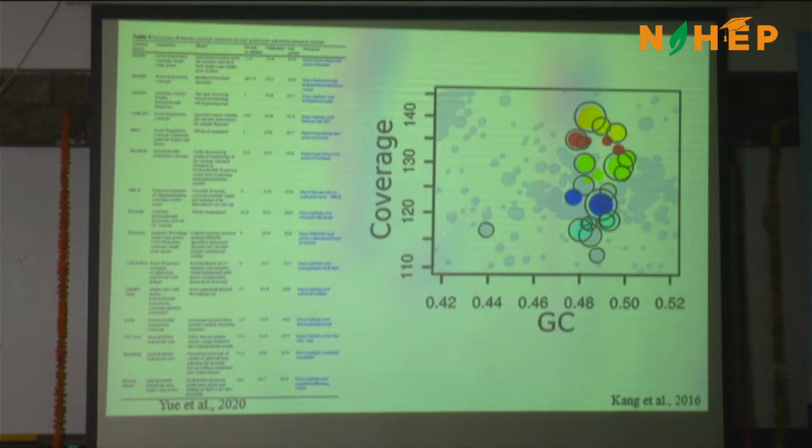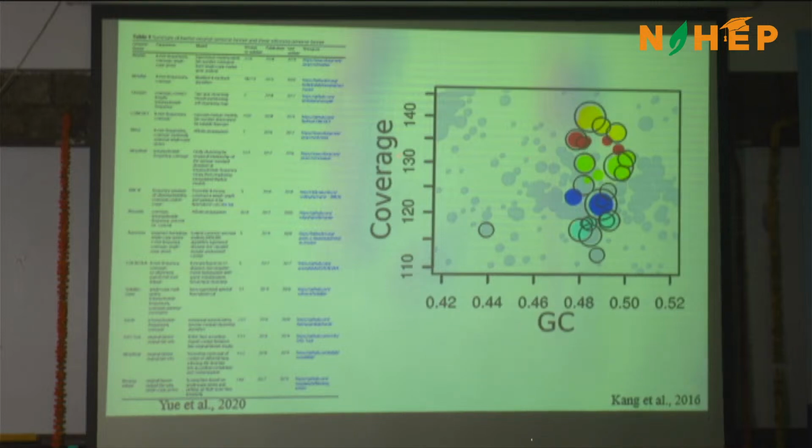These are all the methods that are out there for binning. There are many, many tools that can do this kind of analysis. But here, I just wanted to show you this simple example where you have the GC content on the x-axis, and here you have the coverage, so the amount of reads that are mapping back to that specific contig. In colors and in these bubbles are represented the different contigs. The bubble is a contig, and the color is the taxonomy.